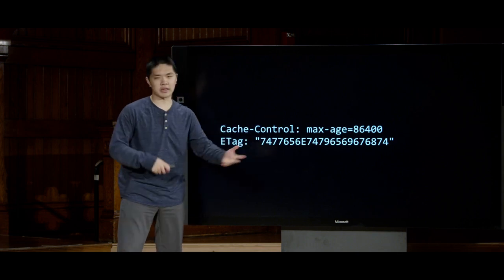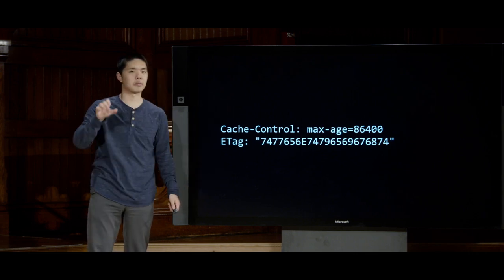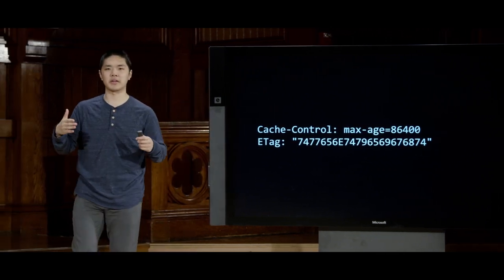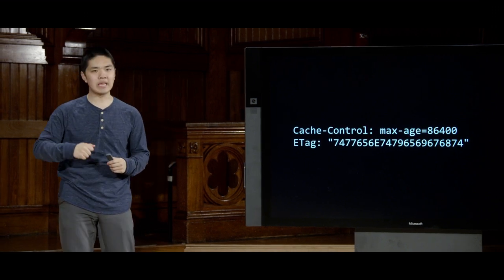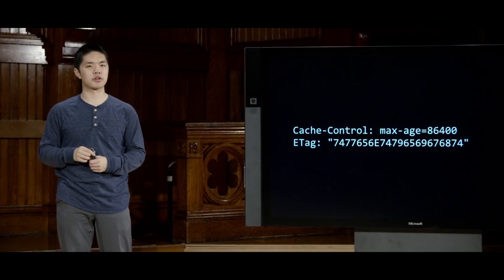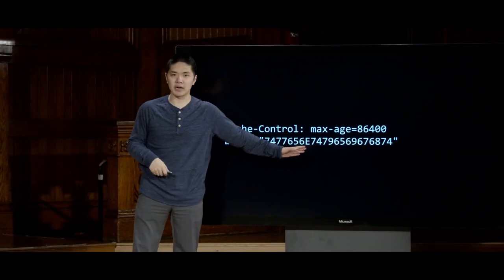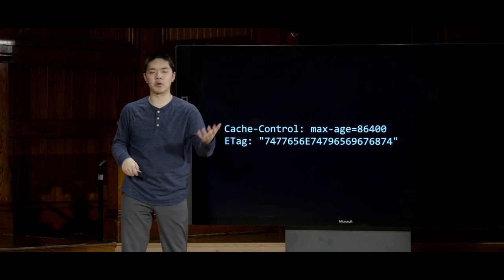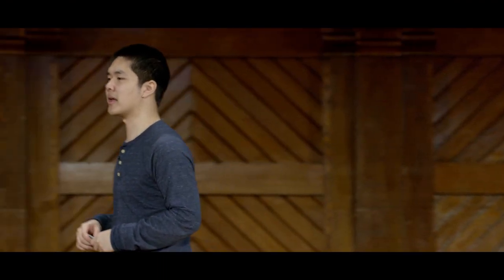So these two approaches can work in concert with each other. You can say, go ahead and cache this for some number of seconds, so that for some number of seconds, you're not going to ever request a new version of that resource. But even if you do ask for a new version of the resource after this number of seconds has elapsed, if the E tag value hasn't updated, then no need to re-download a whole new version of a particular file. You can just reuse the version that happens to be cached already in the browser.